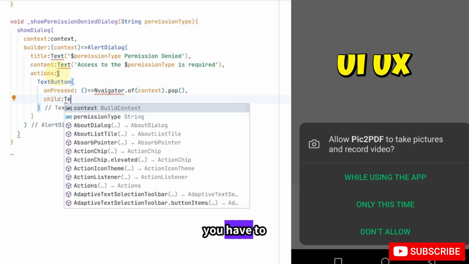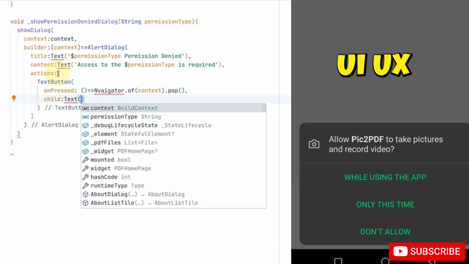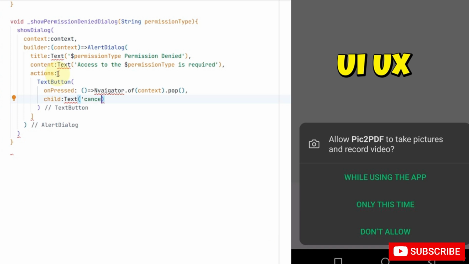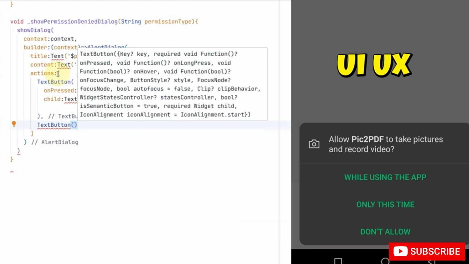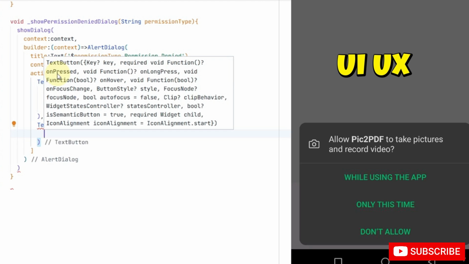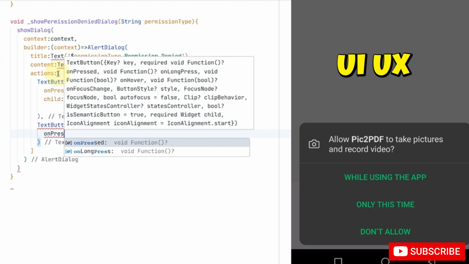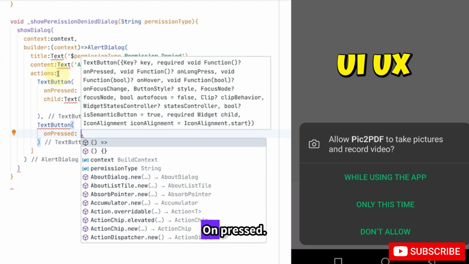So after that you have to create child text. So you have to type the text cancel. So our text button will be cancel. So first we have created the button for cancel. On pressed.